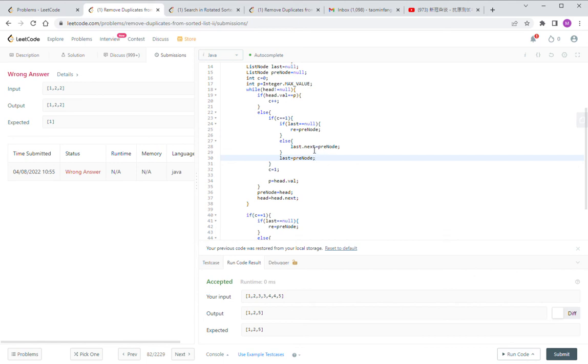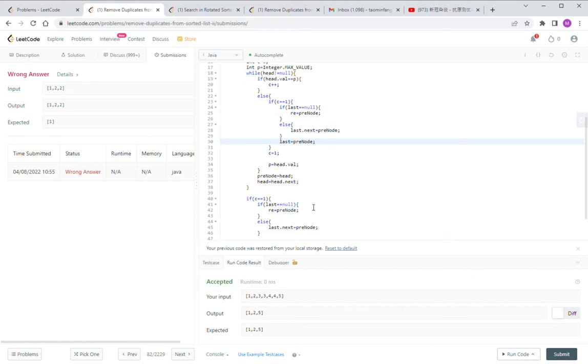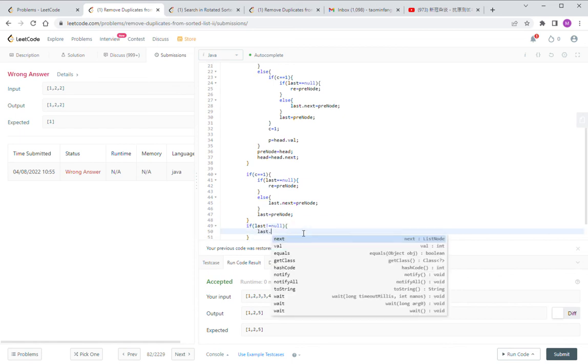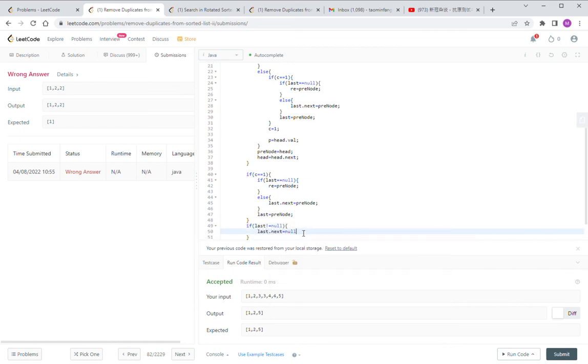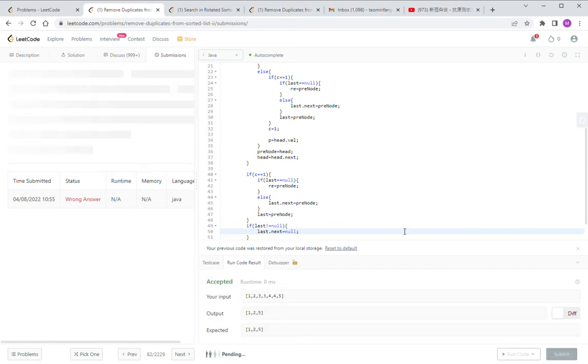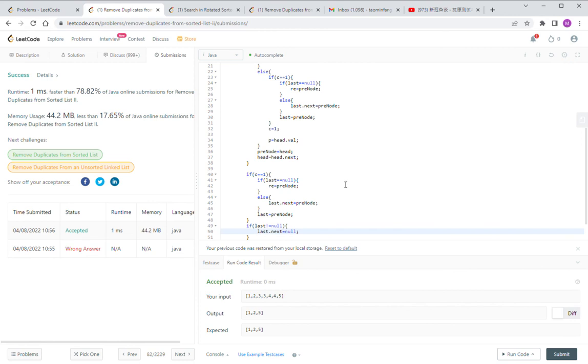So the next one will point to here, right? So we still need this one here. And if the last is not null, we will let next become null. Okay, and submit it. Yeah, so we are done.